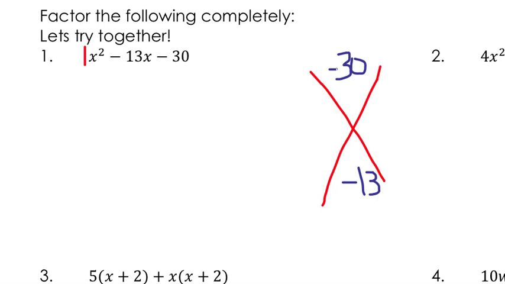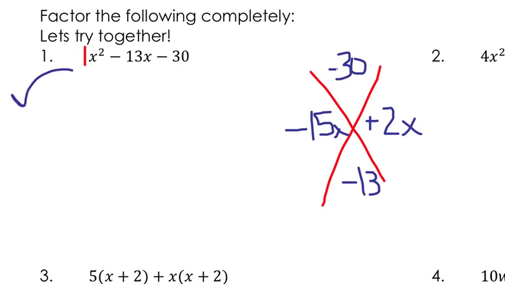So I need two numbers that multiply to negative 30 and add to negative 13. So you could plug this into your calculator to figure out, or you could just think about it, and you should come up with negative 15 and positive 2. And don't forget, these also are my terms that are going to get my x's, because this is really how we're breaking up that B term.